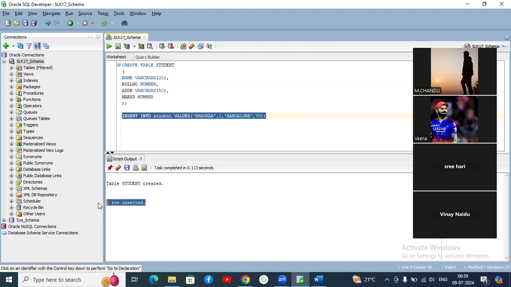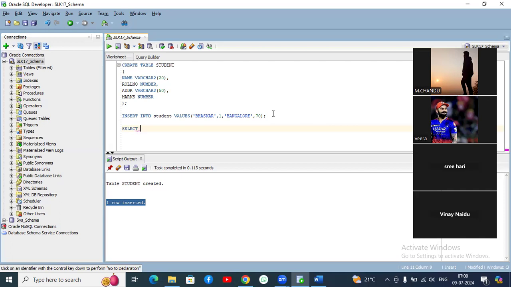One row inserted. Now, when we insert a row, we need to see the data, whether this table is really created or not, whether the records have been inserted properly or not. That means we have to retrieve the data from the database. In order to retrieve the data, we are going to use the select statement.